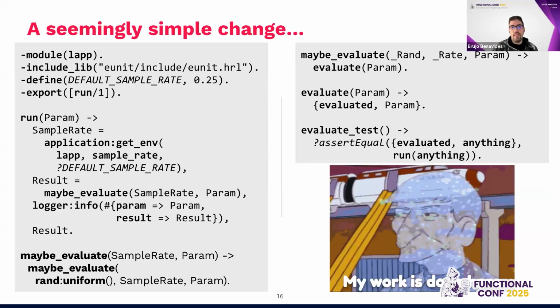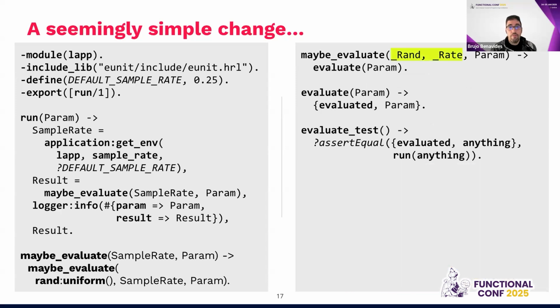But as you can tell by the fact that it uses 2 columns in the slide instead of just 1, there is a lot of code that was left there, and it's actually not needed. First, maybe evaluate has 3 arguments, and it only uses 1, just to call evaluate. So there is really no need for maybe evaluate at all. Maybe evaluate, the other one with 2 arguments, can just call evaluate 1.